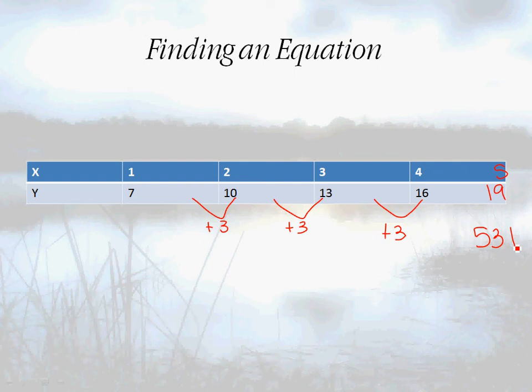Yeah. If you were to sit here, you could count all the way up to 531, and nobody's going to stop you. But that would be a huge waste of your time, right? Using inductive reasoning to find this would be a terrible idea. So we want to use deductive reasoning at this point. And how do we do that? What do we start with? Good.